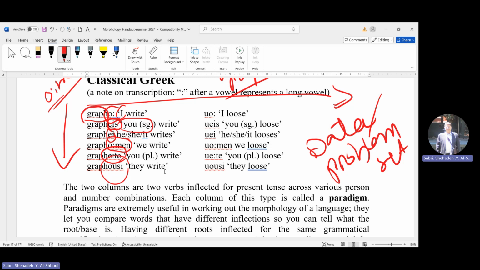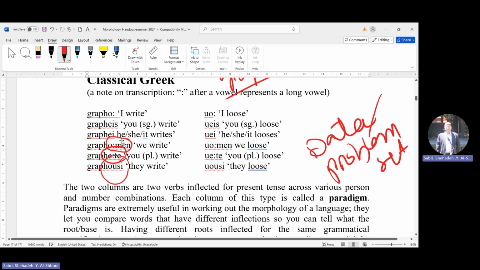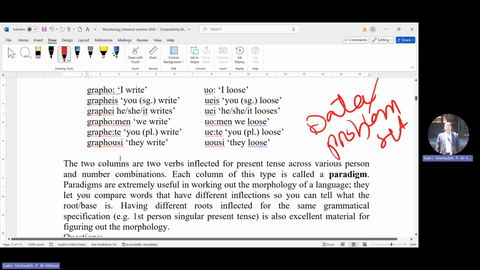If we move to other languages that we are going to see in the future, we find they can work with prefixation and suffixation at the same time, or infixation within the middle of the word, or circumfixation on both edges of the word. That depends upon the language. If you remember from the last class, this type of data represents the so-called paradigm, and this paradigm contains inflectionally related word forms representing different inflectional values.